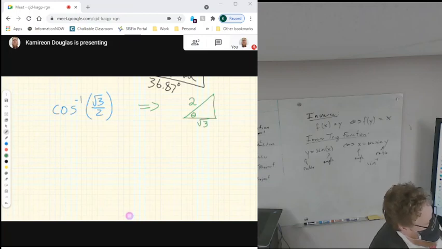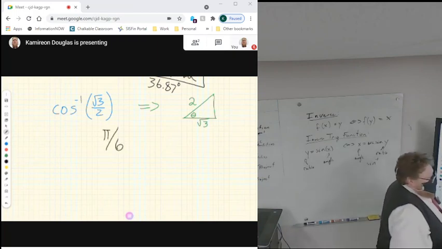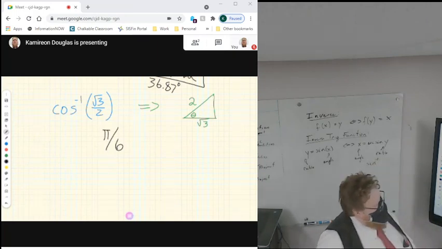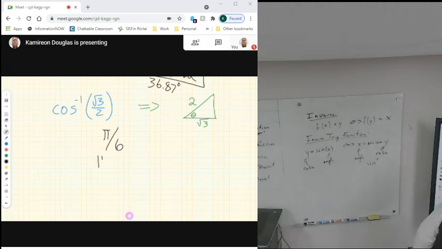Well, there's two of them on the unit circle. As you remember with the unit circle, the x values are your cosine values, the y values are your sine values. So in the unit circle, this would tell me that pi over 6 is one solution to this problem. And if you've got a calculator, that's what it'll tell you. The first solution is pi over 6. But it is not the only solution. And the calculator only stops at 1. So, the other solution, I look at the unit circle, I look for another place where I have a function with an output of square root of 3 over 2. In that case, 11 pi over 6, or negative pi over 6, is the other solution.